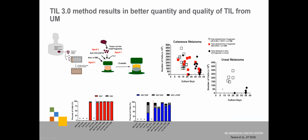and we would get kind of a low quantity, as I mentioned, 100 times 10 to the 6th number of cells. And I'm just thinking in my mind what that is, 100 million. Did I say 10 million earlier? I think that's 100 million, right? 10 to the 6th is a million times 100.